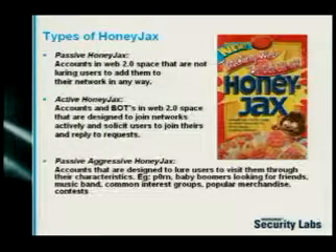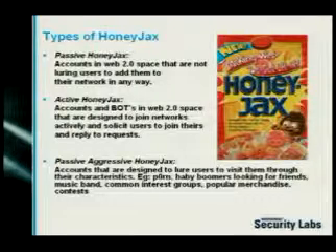The last one are hybrids or passive-aggressive HoneyJax. These are the most fun to deploy if you're a creative person. These are accounts that are designed to lure users to visit them through their characteristics. No automation here. Some obvious examples like pornography. Some not so obvious examples are baby boomers looking for friends, music bands, common interest groups, popular merchandise, contests. And I'll show you some ways to set your profile to attract certain people to them and certain attackers to them.